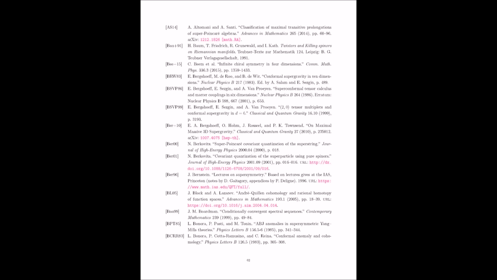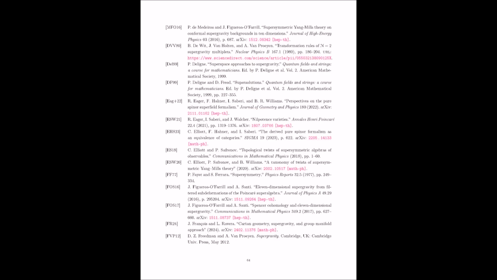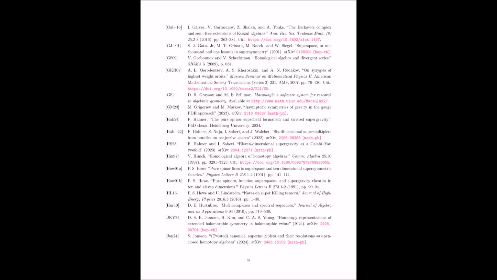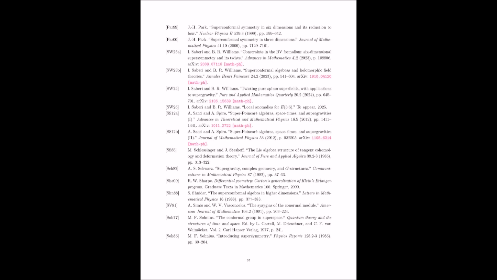So where do these local superconformal algebras fit into all of this? They seem pretty important, but I'm still not quite sure I get how they connect to everything else. They're like the blueprint for building this whole crazy complicated theory of conformal supergravity. Okay, so like a set of instructions for how to put it all together. Exactly. By looking at the relationships within these algebras, the vector fields, those supersymmetry transformations, even those mysterious R-symmetry transformations. Oh, right. Those are still bugging me. We'll get there, I promise. But the point is, physicists can use those relationships to figure out what you need to build this theory, to make sure it all fits together logically and mathematically.